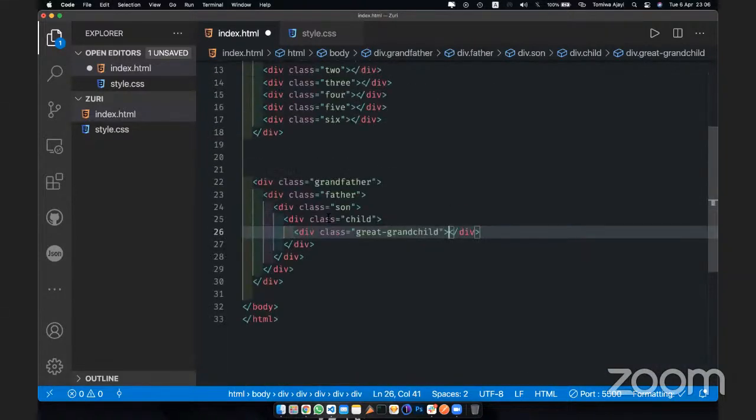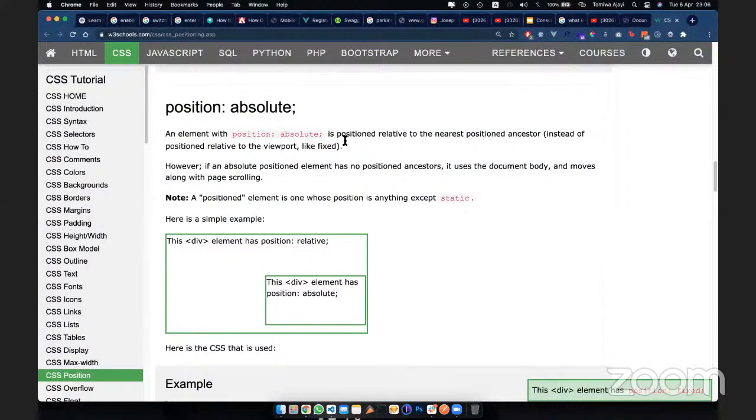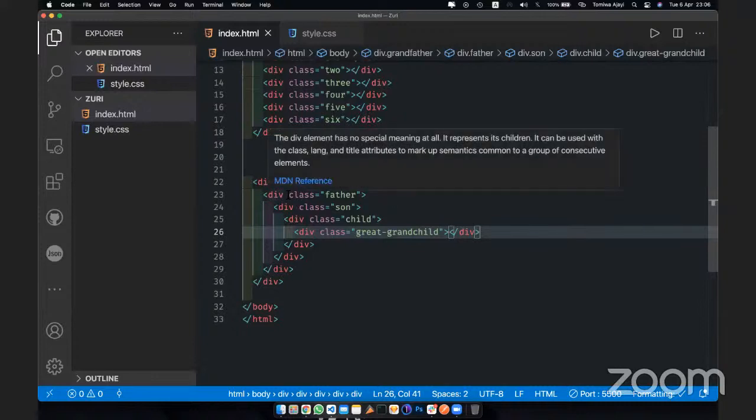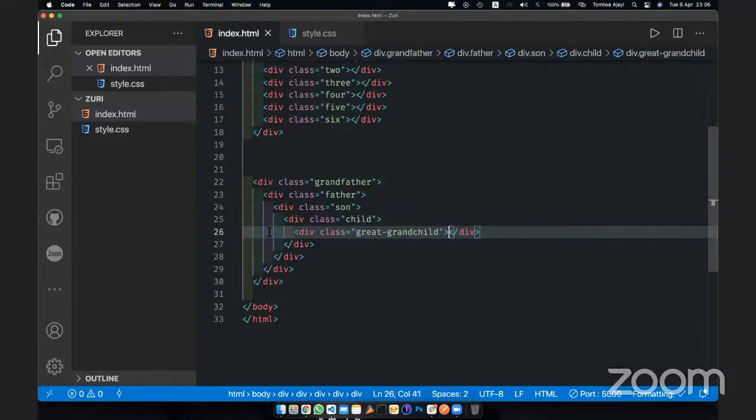Now, what this explanation is basically saying is that the element is positioned relative to the nearest positioned ancestor. Follow me. That means if you want to do anything with absolute positioning, one of the ancestors has to have a position value set. Recall that by default, the position of everything is set to static, even when you don't set it. But to set something to absolute, you need to set it.